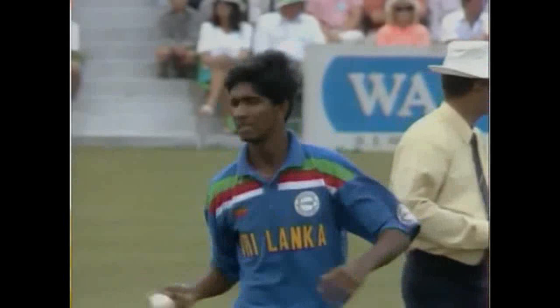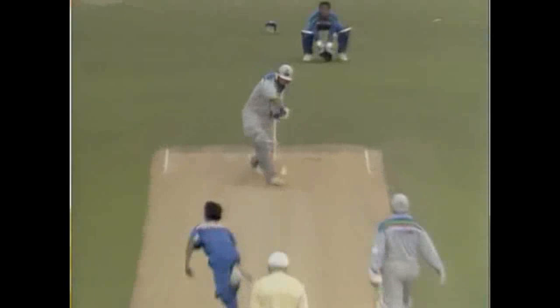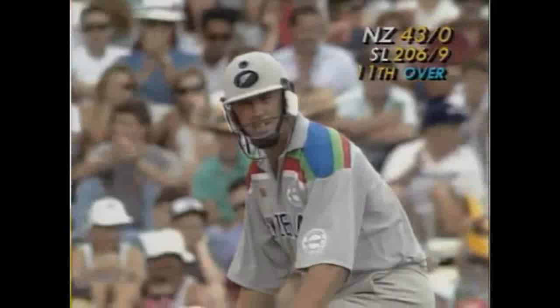John Wright is very severe on anything short. He likes to just get back onto the crease and pull. This must be very disconcerting for Aravinda de Silva, the Sri Lankan captain. Off the back foot — four runs. Oh, lovely shot! That was a beautiful stroke, Wright at his very best. They won't stop that — four runs. Good as Sina can run, he'll never catch up with that. John Wright batting marvellously well.